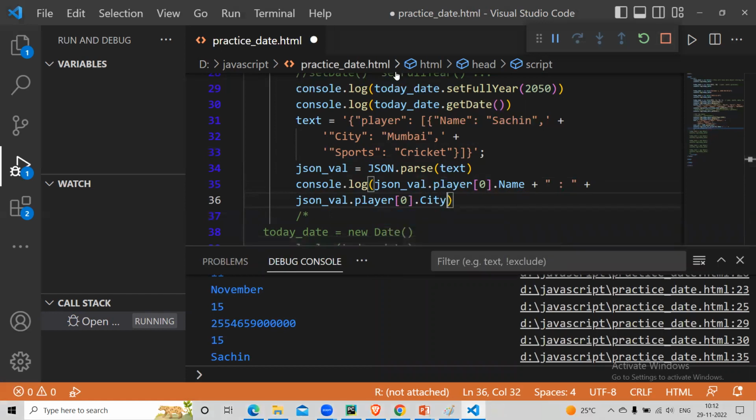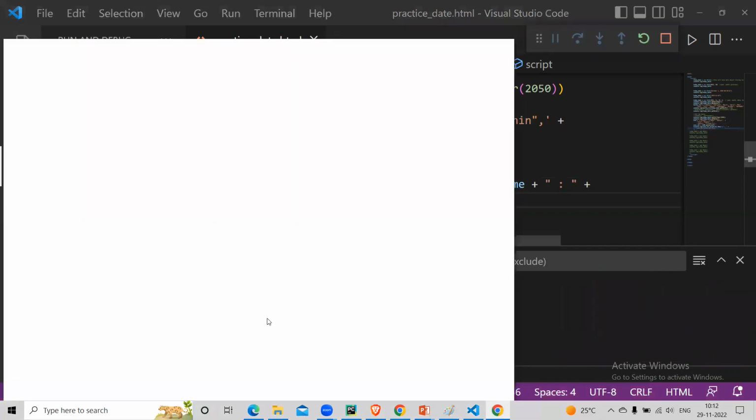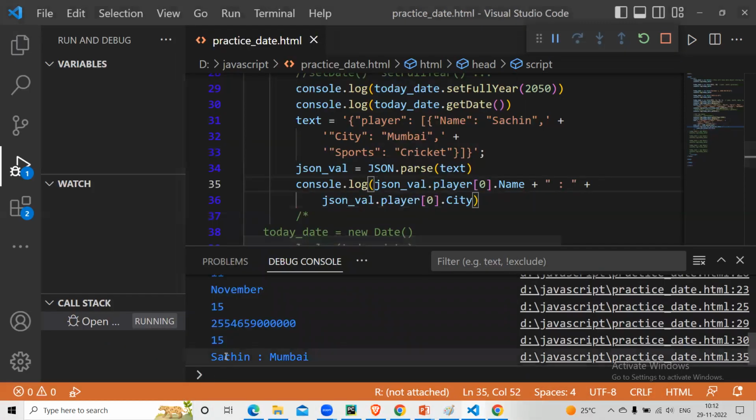Okay, so now when you run it, you get Sachin colon Mumbai, right? Now you have multiple players.